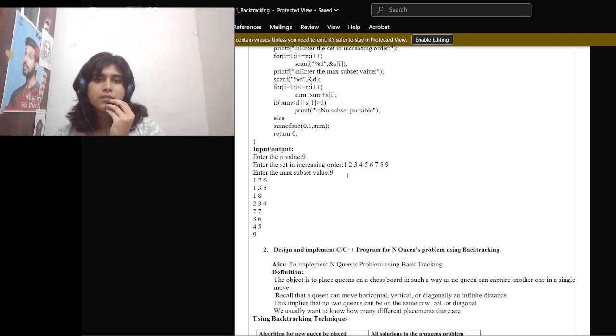So 45 is very obviously greater than the given subset value, that is 9. So this if condition is also false. So when both are false, it will go to the else part. It will call the function sum of subset with initialized value 0 and the first index, that is 1, and the total sum, that is 45.